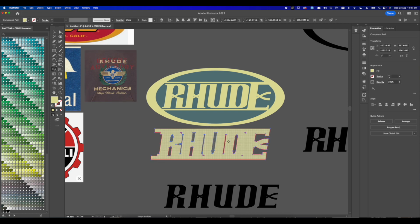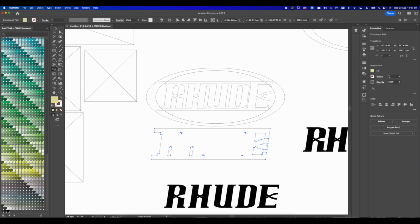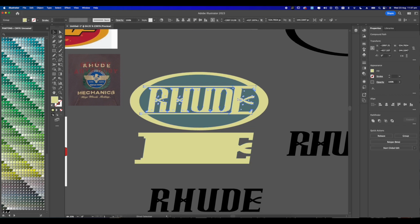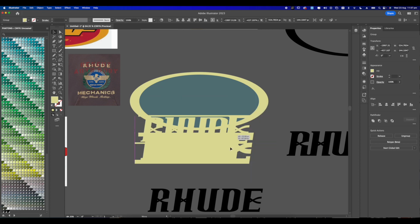From here, I want you to keep this color yellow, and I want you to press Command Y and get rid of all those center spaces using the direct selection tool and the delete button. Now this just gives it a more complete effect or look, but it looks perfectly fine as it did before. So if you don't want to add any offsets, it's up to you. At this point, it's mainly just semantics and grabbing the font and making sure it looks pretty.